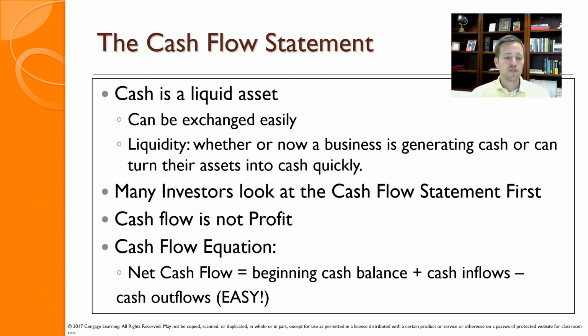All right. The cash flow equation is pretty easy. It's just net cash flow equals the beginning cash balance plus cash inflows minus cash outflows, right? So you can think of it as a water tank. You want to keep a substantial amount of water in the tank. Anytime somebody gets a drink, turns on the faucet, that tank goes down. Those are your expenses. Anytime there is revenue going into the tank, that makes the tank level of water go up. You can't have a dry tank.